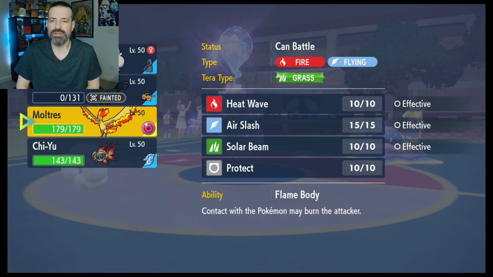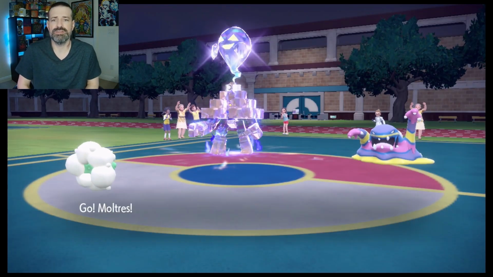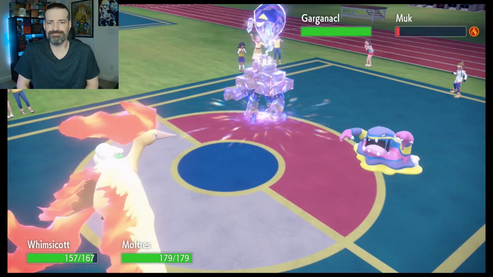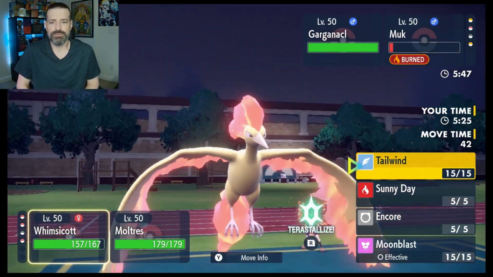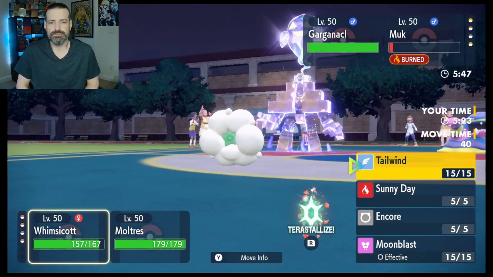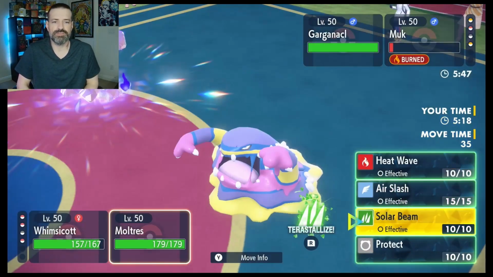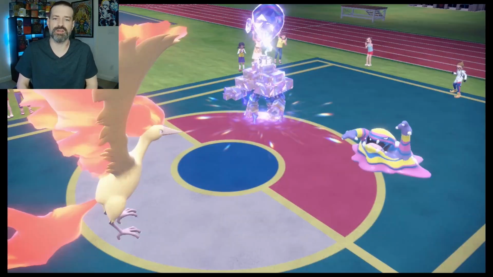Not a big deal. We should bring in Chi-Yu to be able to take care of them, but I'm going to bring in Moltres instead. I know they think they can go for Salt Cure, but thankfully, no. Here's what we're going to do. Let's go for the Sunny Day. Let's terastallize. I'm going to go for the Solar Beam down to Garganicle.